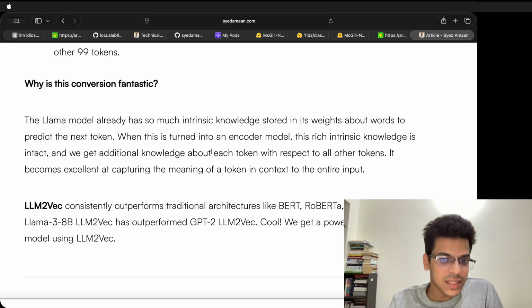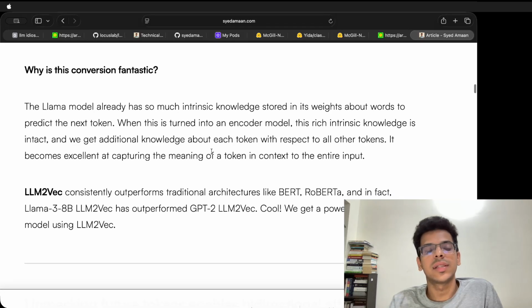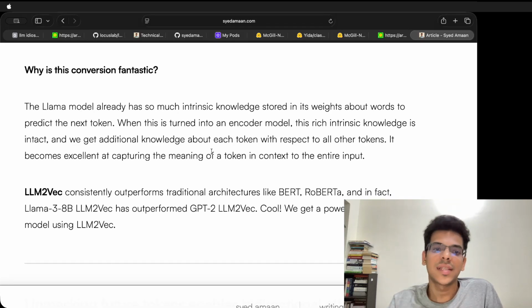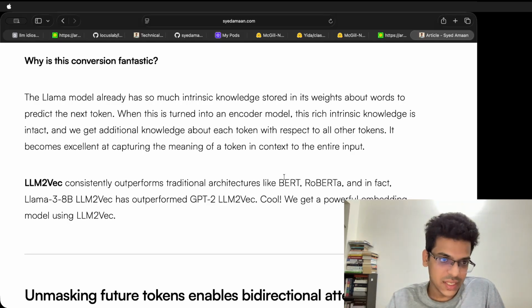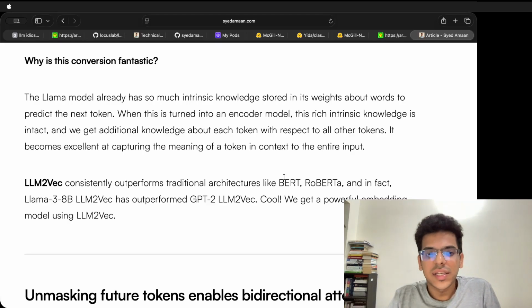And it is not surprising that this LLM2Vec model consistently outperforms traditional architectures like the BERT model and RoBERTa model, which have been in existence for quite some time, even to this day. But LLM2Vec changes the game completely because it consistently outperforms these models.